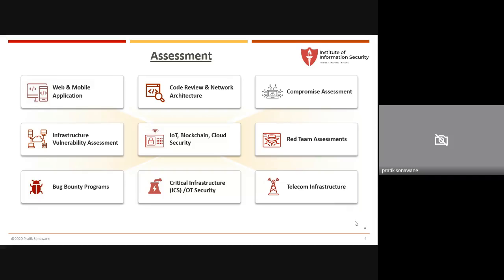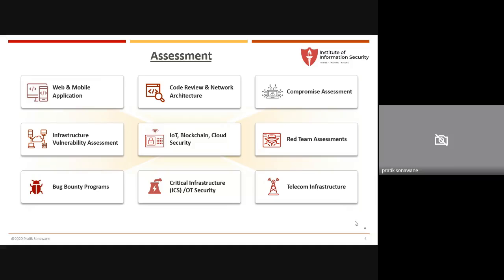Infrastructure vulnerability assessment is along similar lines to application security and code-level security. Just that here, infrastructure means all your infrastructure devices, be it your servers, firewalls, switches, routers, all which are connected to the internet and are available publicly or privately, come under infrastructure vulnerability assessment. Here also there are certain protocols and standards which you need to follow. You can search it on Google. There are a number of standards that are followed for vulnerability assessment. That is the NIST standard.